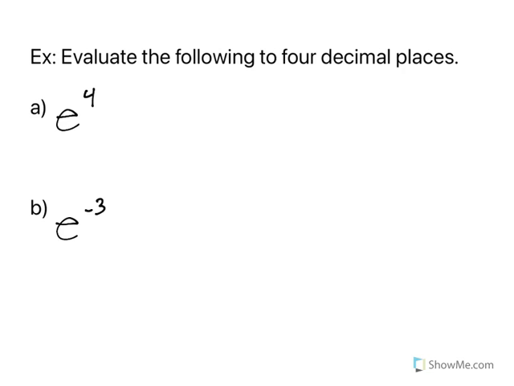Now, depending on your calculator, mine is a basic TI-30X, Texas Instruments, Casio, whatever. Mine is on the second of the LN button. Right on top of my LN, I see this little e to the x button. So when I hit second LN, my calculator gives me e with a caret. Caret implies exponent, and a parenthesis. I hit that, then type in a 4 into that parenthesis, close the parenthesis, and hit enter.